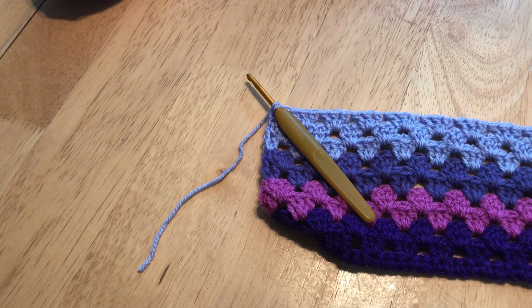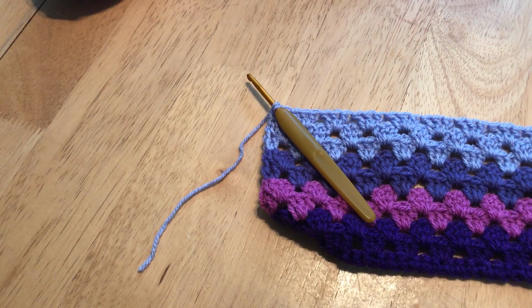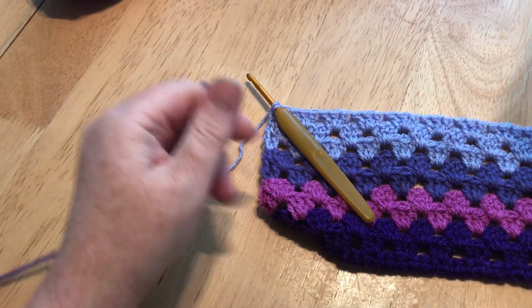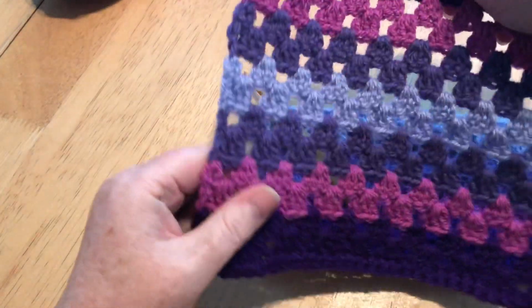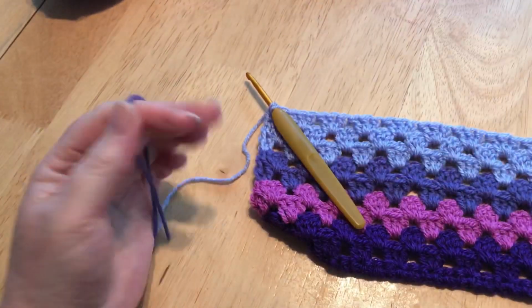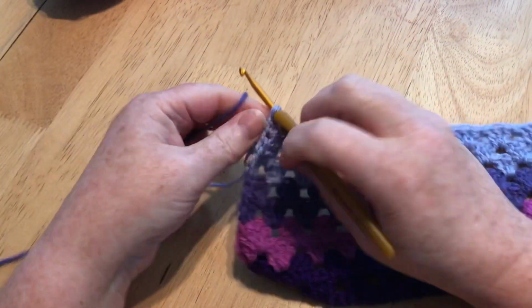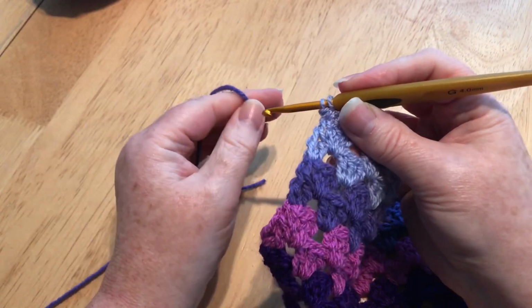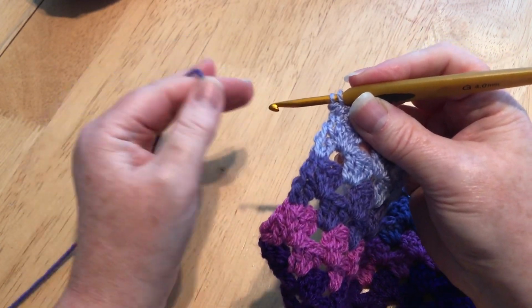You don't have to do it that way, you can do it whichever way you like, but just for the purposes of showing you, I'm going to keep it the same as that one. I think the reason that this one turned out slightly shorter this way was because the yarn I normally use for this is thicker, but this is a stash buster, and I just wanted to get rid of some of these ends of projects.